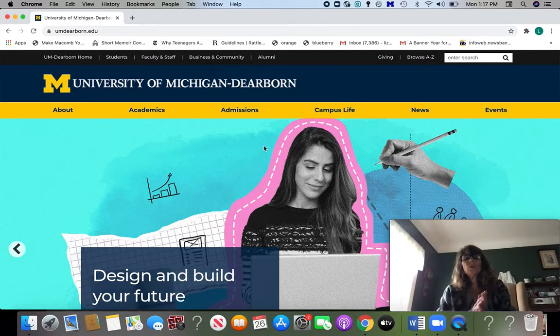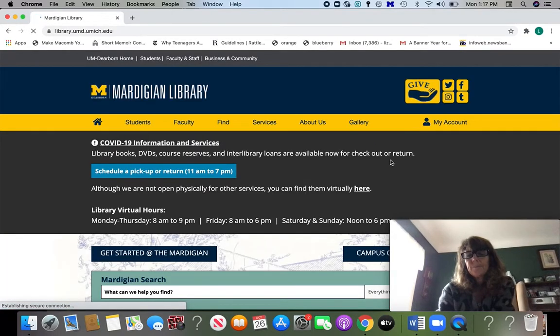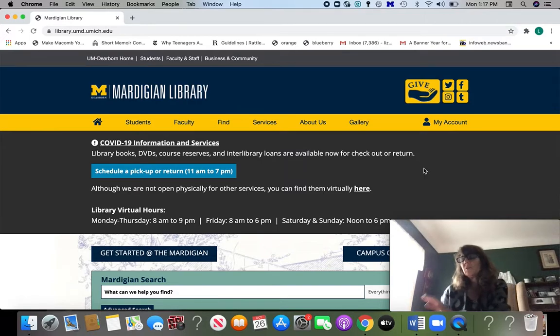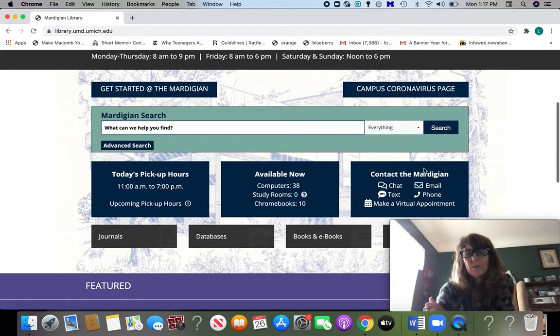So I'm going to show you how to get to some specific newspapers on our database. There's lots of ways to get places. This is just my quirky way to get places, and you'll figure out how to do it your way. Okay, so this is where the library is. Mardigian Library. Go to Academics. Go to Mardigian Library. And also, they're always changing the interface of the library, and they move where they put things. So sometimes in the process, I discover things along the way, which happened to me today, and I'll tell you a little bit about that.